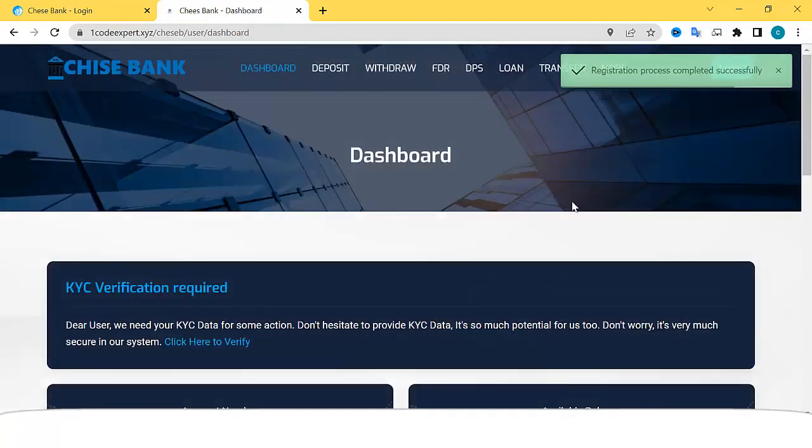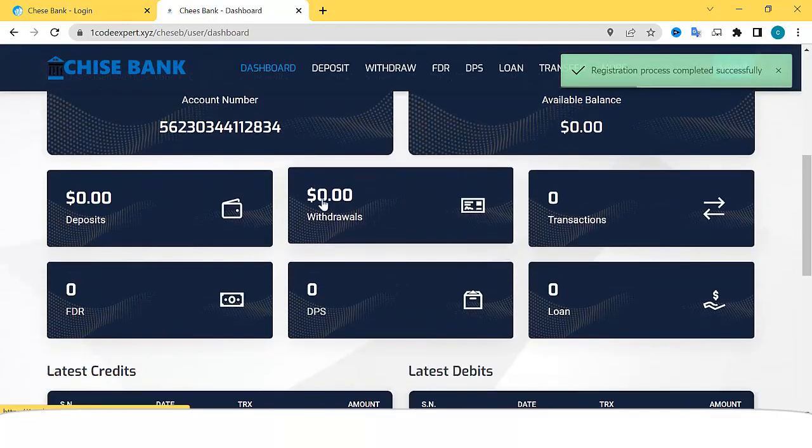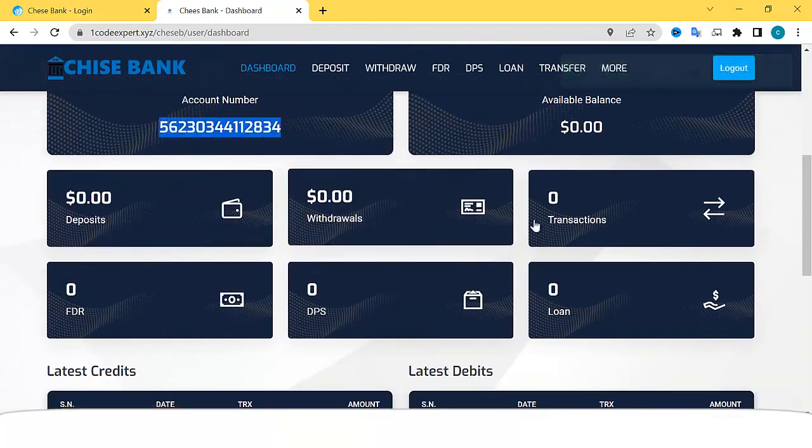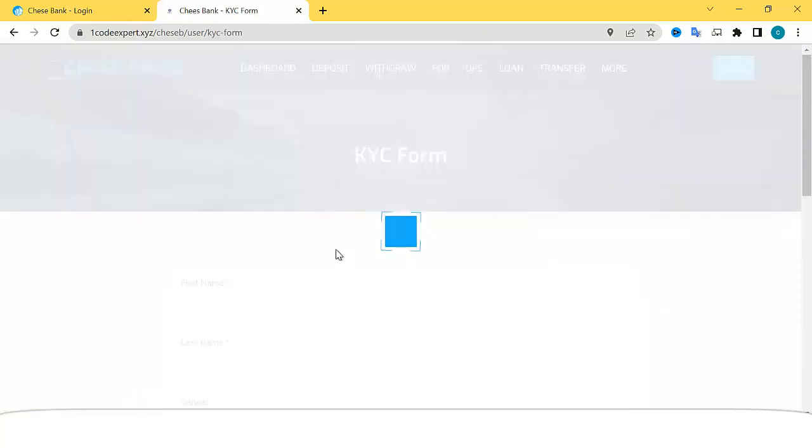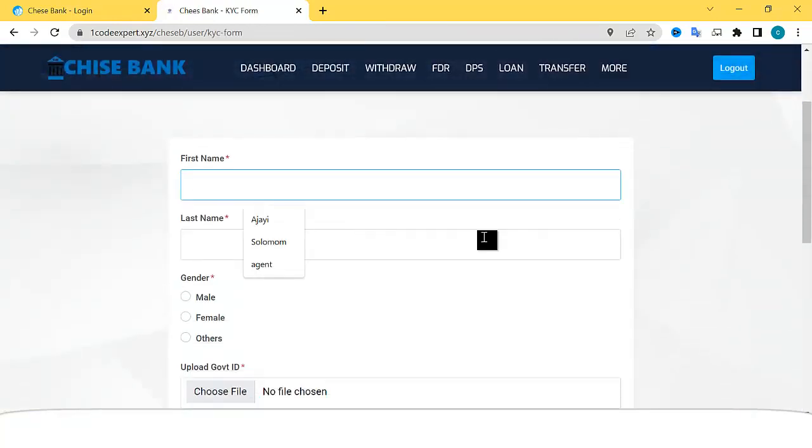Can you see that registration successful? Can you see? Awesome. Can you see the account number automatically given to this particular user? Can you see that? You can click here to verify KYC.